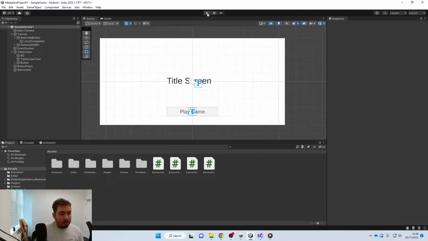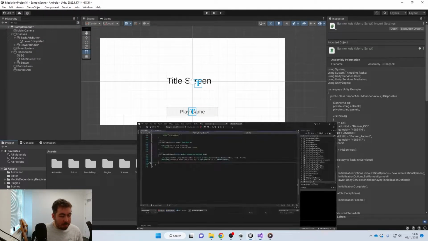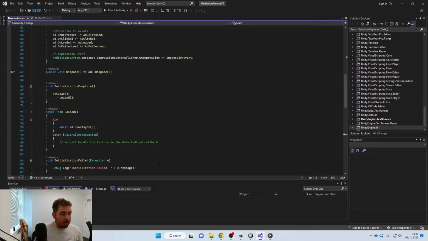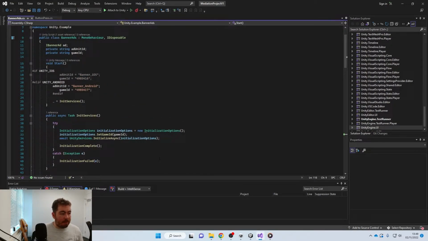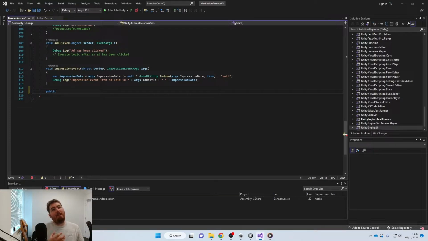This screen here resembles the game. Now currently, as you can see just there, the banner takes up a large portion of the screen and it is in the way. So to get around this, we go over to our banner ads script. There we go, banner ads. This is a script that we made in the last video. To essentially hide it, you cannot, it's no longer a hide function. It is a function that just destroys it and then you reload the ad if you need to use it again. So we need to both destroy and restart.